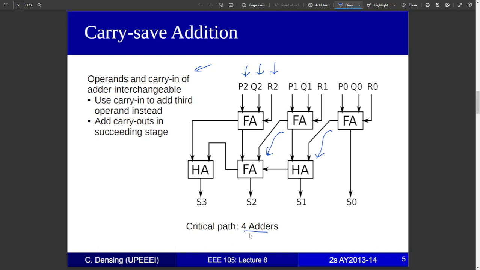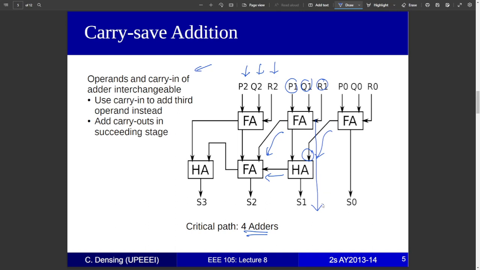It's just that the carries are now passed to the second layer instead. And you can see here that it improves the critical path. In the same column, these bits and the carry bit are all the same, because you just add them together to get the actual sum. And then the carry out is also still the same, no matter which of these are connected to what. You can connect this to that, or you can connect this to the bottom. It's still the same. Or if there's a carry in for this half adder, you can even put that in there. All of those are equivalent.